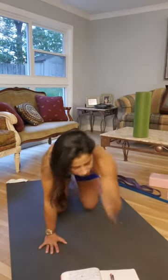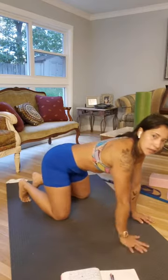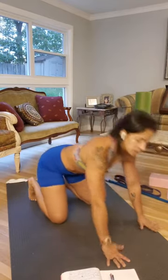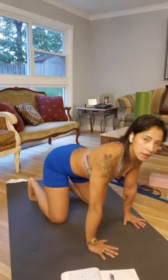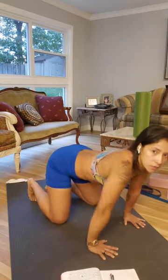So, for cat and cow, I have a couple of things that I want to do. We're going to do 3 breaths, so we have time for all the breaths, right? I'm going to show it to you sideways. I can do these breaths a couple of ways. Cat and cow is amazing because it gives you connection to the body on the floor, and it lets you pack your lats a little easier. See how I'm twisting my shoulders?